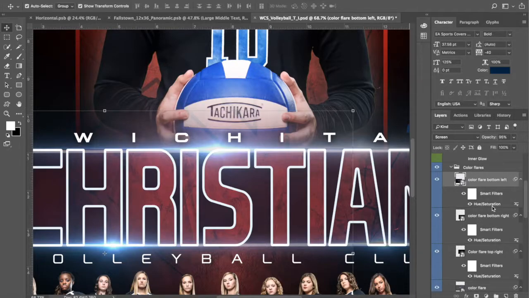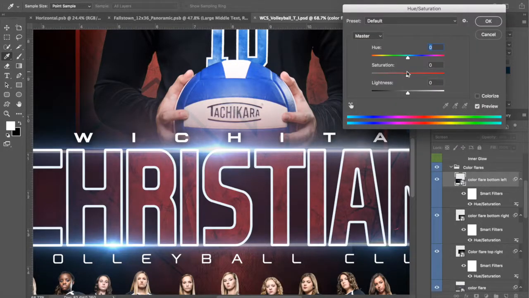Double click hue saturation. And I can go ahead and turn the saturation up just for a minute. Obviously we're working with this one, but it'll help me see what the color looks like. I want to slide it until we get a good red color that we're looking for. It's a little too orange. It's a little too pink. Maybe right in there. Now I want to bring that saturation back down a little bit. Yeah, somewhere in there.